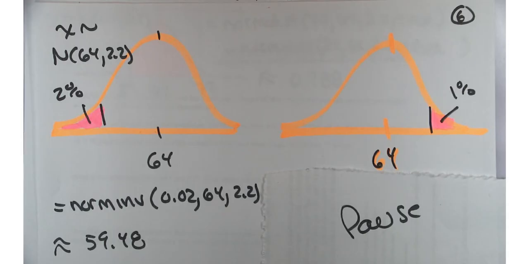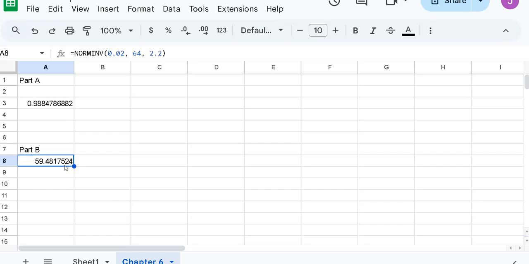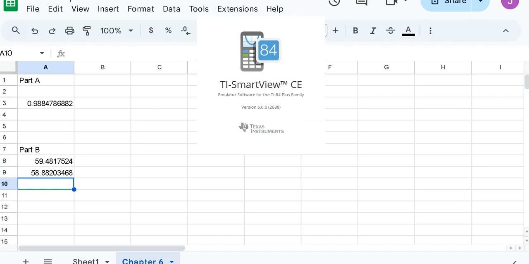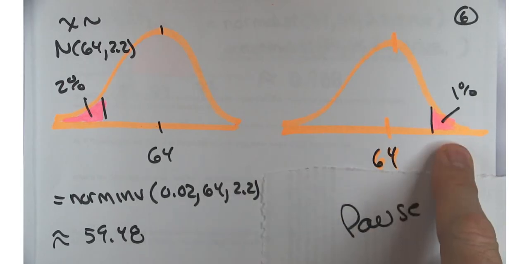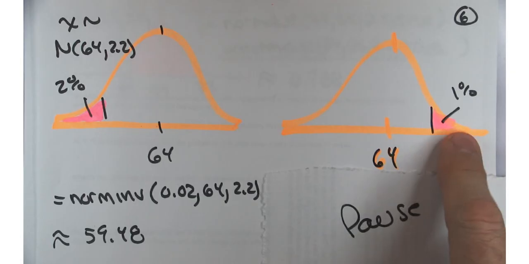All right. Are you guys getting values that don't make sense? Did you get a value that didn't make sense? So let's take a look here. Because this can happen really easily. Let me just copy this and naively say, oh, well, I want 1% here. But wait a minute. That looks bad, right? Because that's way to the left of this. I expect something in the right tail. So what did I do wrong? Or what do I need to change up so that I get this area with 1% of the area in the right tail?